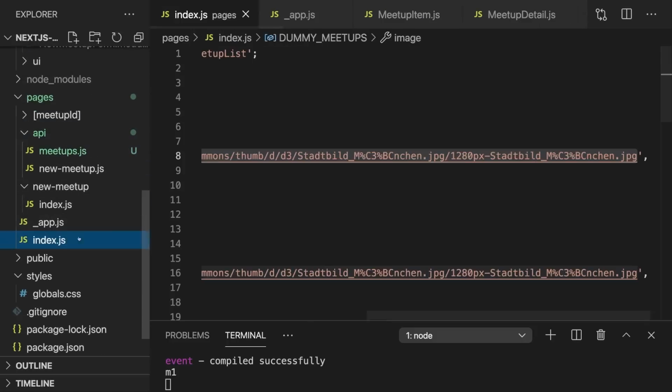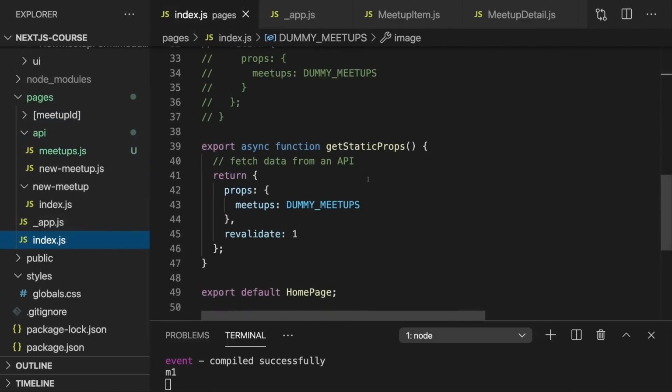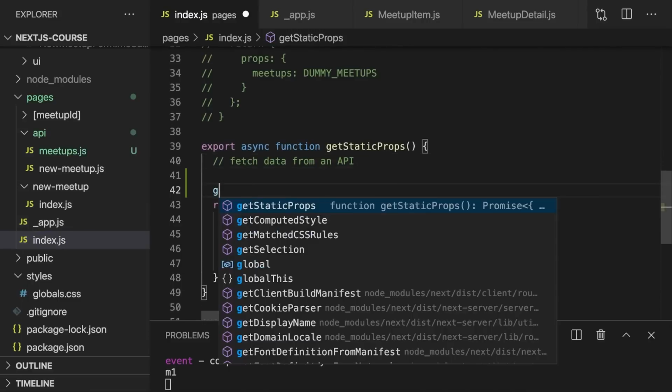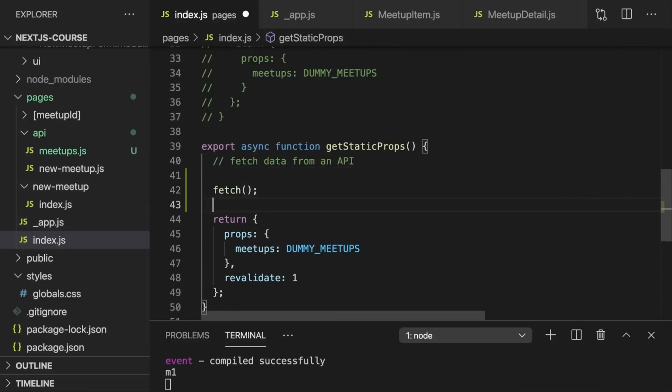And then on the starting page, in getStaticProps here, we could simply use fetch, and indeed Next.js adds a feature that you can use fetch on server-side code as well. Normally, you can only use it in the browser, but in Next projects, you can use fetch in server-side code snippets as well. And we could then use fetch, therefore, to send a request to /api/meetups, fetch all the meetups, and then populate our props with those meetups.